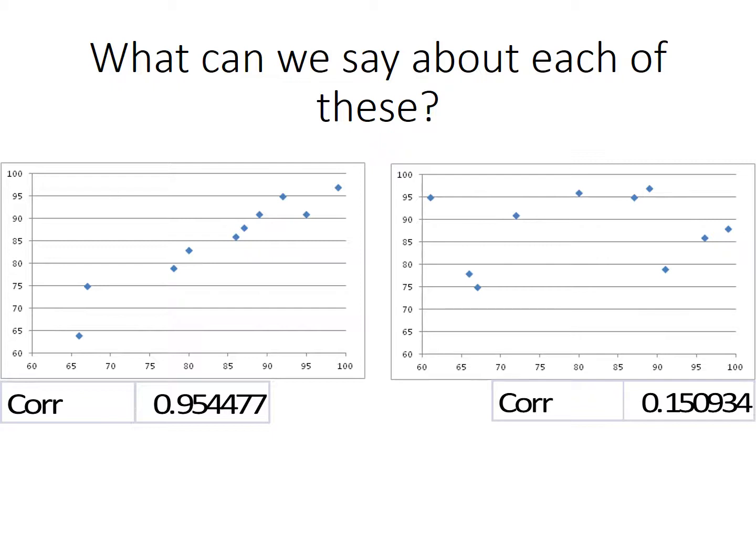So again, here's a map of two different correlations between two different variables, and just by looking at the data, we can see that a correlation of 0.95 is a much stronger correlation. We can really draw a line through that data in our mind's eye pretty easily. And with that correlation of 0.15, when we look at those data, it's hard to draw a line through. If we did, it would be pretty parallel, pretty straight horizontal. There's not much of a relationship between those two variables.